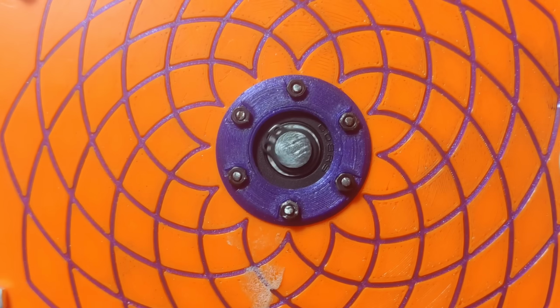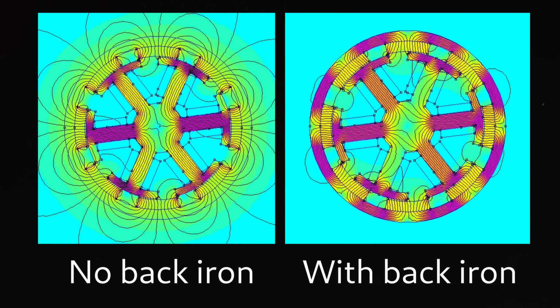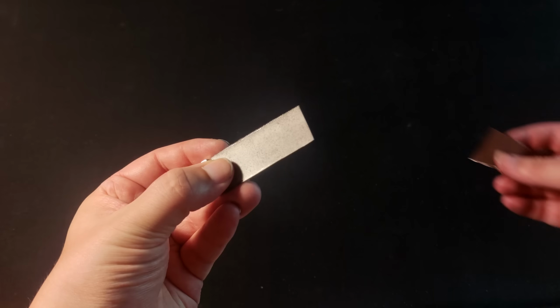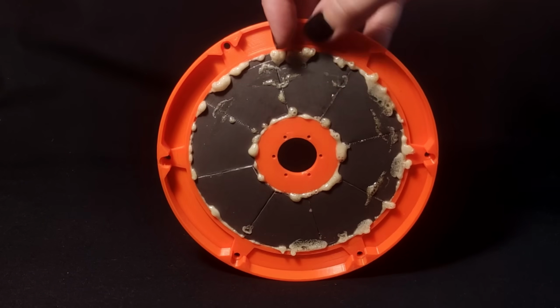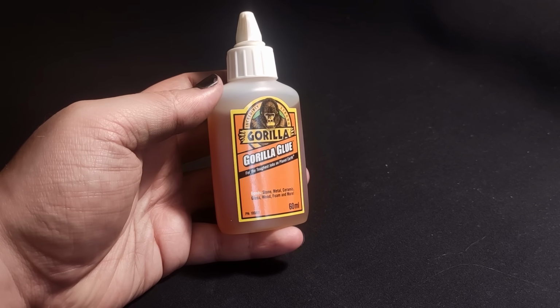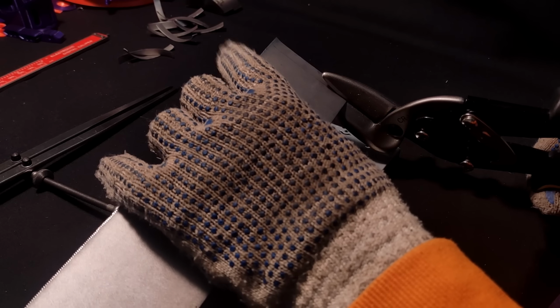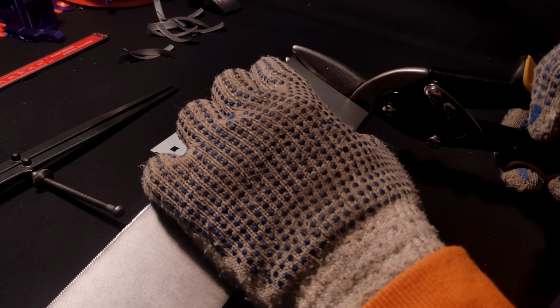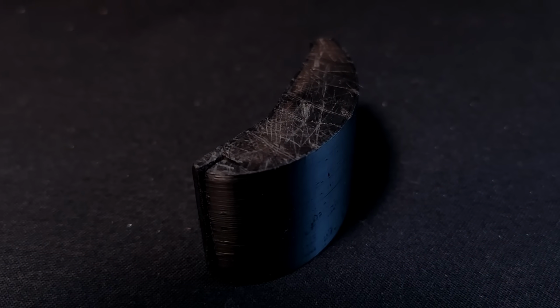I also installed a circlip on the shaft to prevent it from slipping out of the motor or wiggling about too much. For this motor, I wanted to also add cores for the electromagnets as well as back irons for the stators. I used this unknown mild steel sheet for both of those tasks, as it had the best magnetic characteristics out of the materials I had currently at hand. The back irons were simply made of two layers of quarter disc segments glued together with this foaming, expanding Gorilla Glue. The core laminations, though, were much trickier. I cut out strips of the metal, which I then bent roughly into the circle involute shape by the use of this 3D printed die.